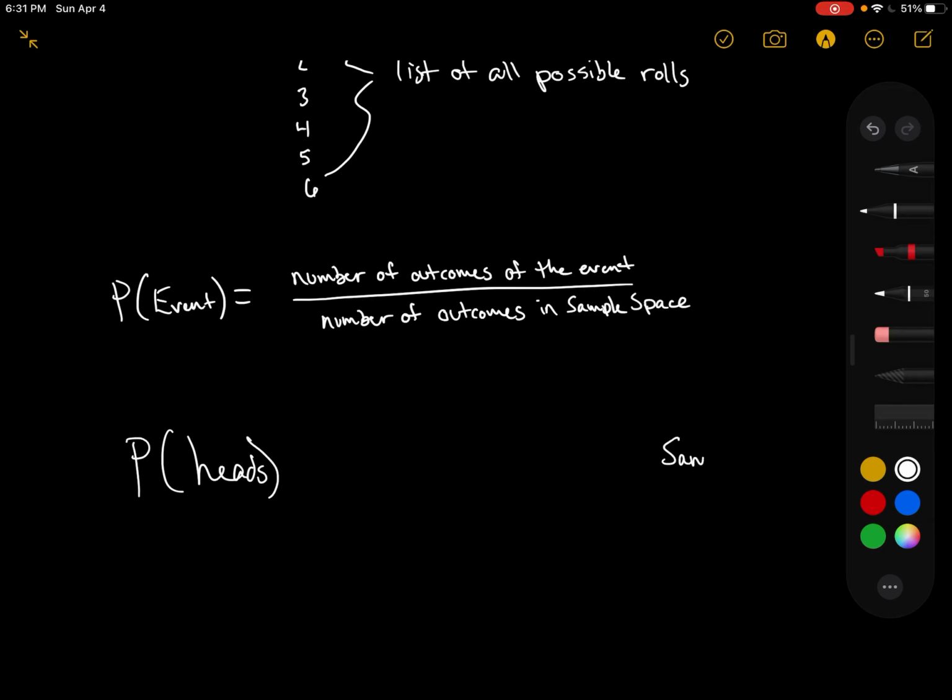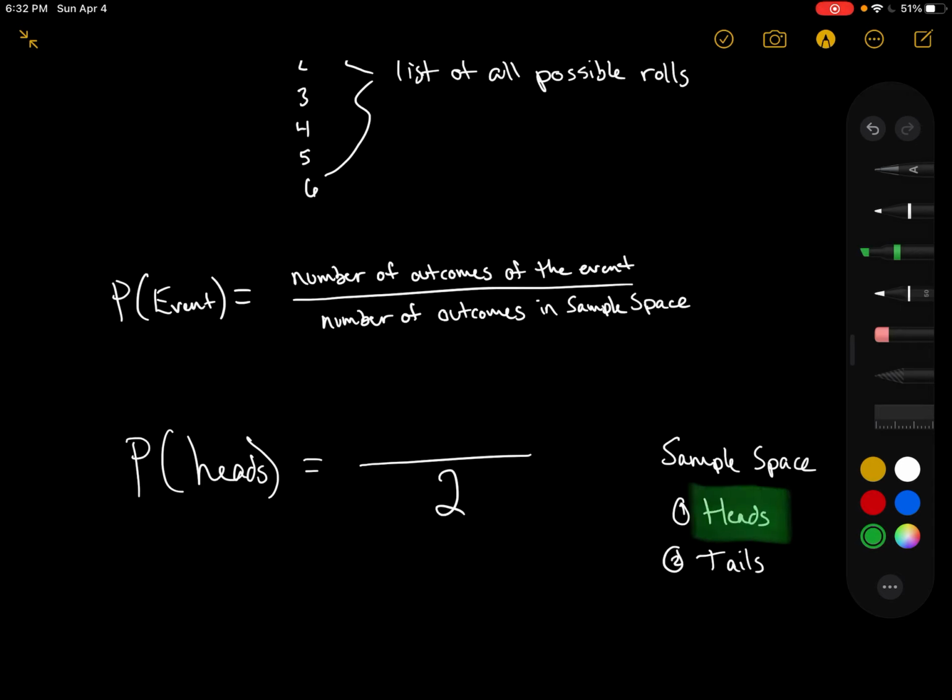A good example of this would be if we're looking at the probability of flipping a coin and getting heads. If you look at the sample space of this event, you can either get heads or you can get tails. So the number of outcomes in the sample space is 1, 2. How many of these are the ones that we're looking for? Well, we only want heads. Heads counts. If we get tails, we lose. So there is one outcome that we're looking for. The probability for this is literally 1 over 2, or 0.5. And that's how we're going to look at these sample spaces today, in this format.